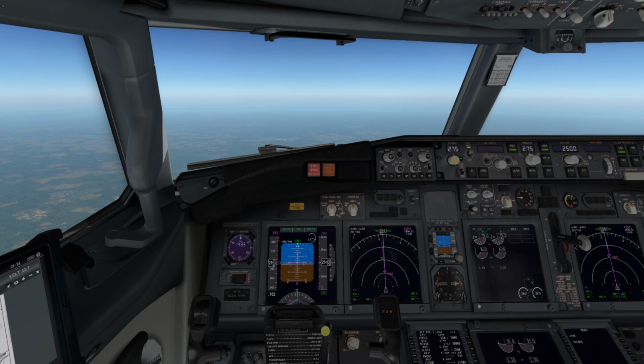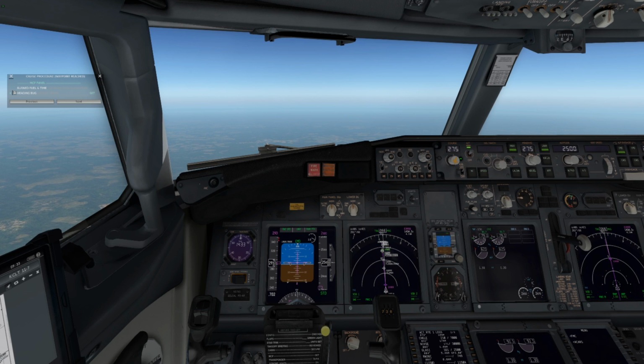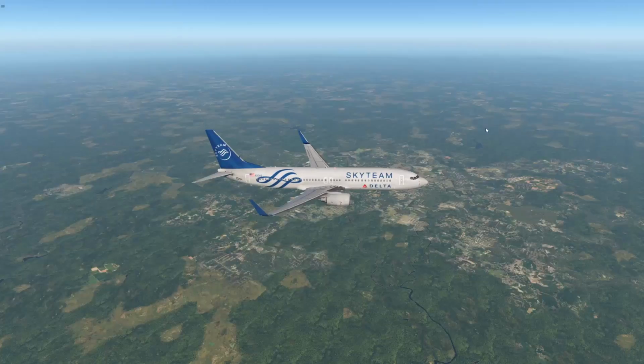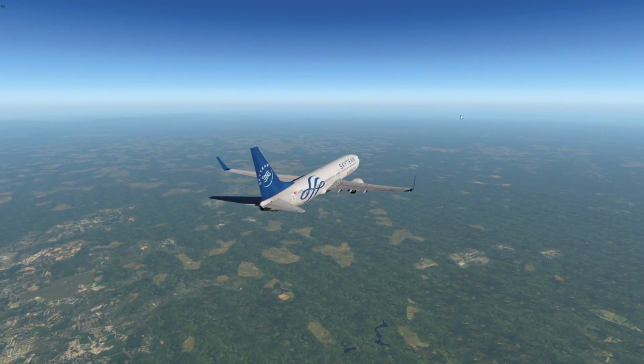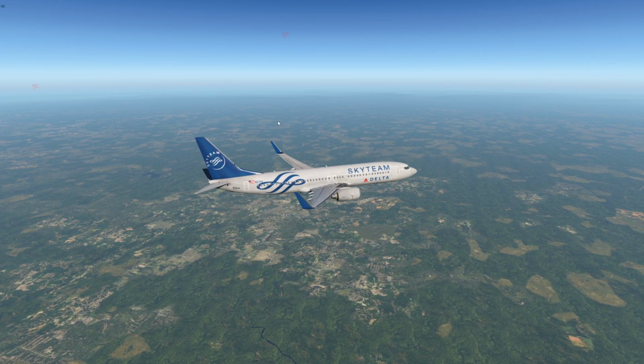All right, we are up here at our cruising altitude, 25,000 feet. We'll be up here for just a little bit. Not a long flight here to Charlotte. But I do want to go ahead and show you guys. Pop outside for a second, and show you guys the traffic around the area.